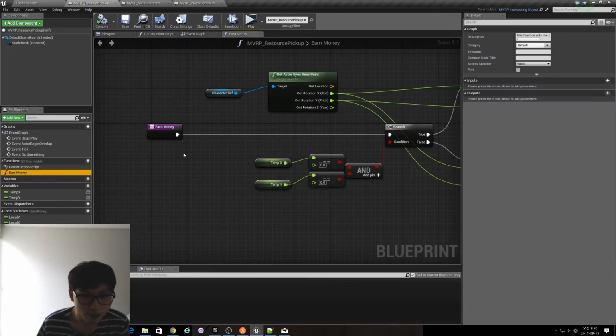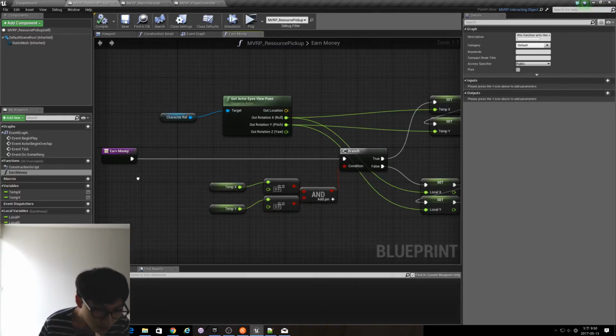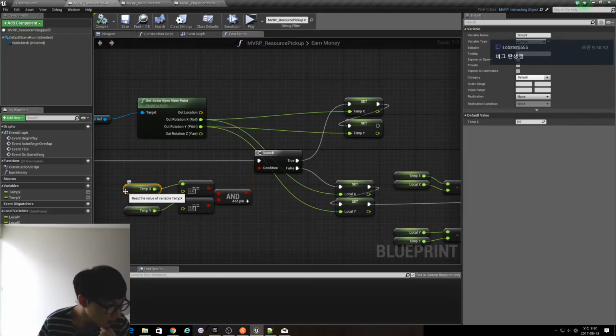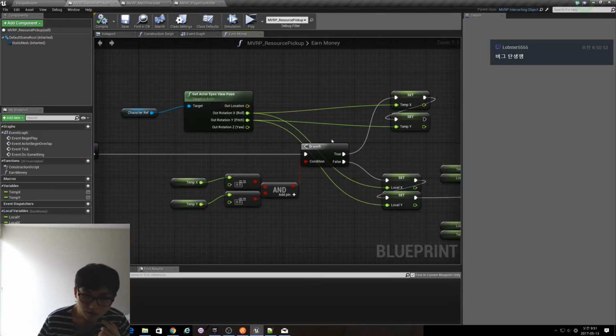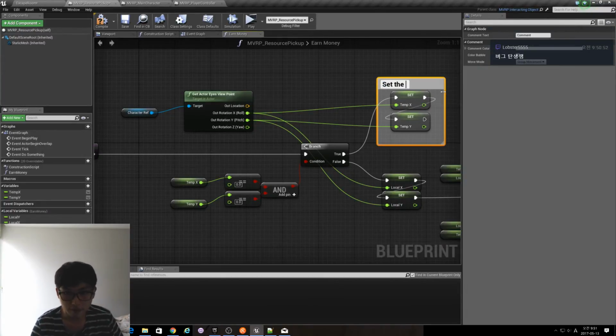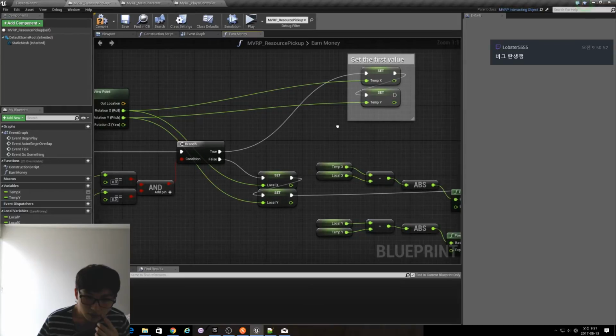Why am I earning money when I'm not moving? So we set it when there's nothing. Set the first value. So this should be working.